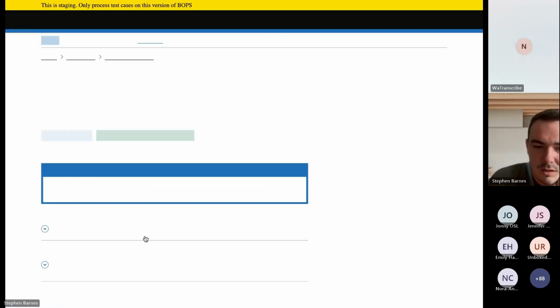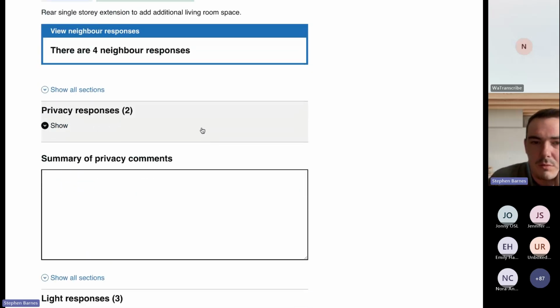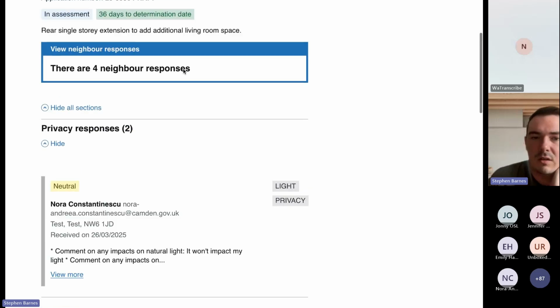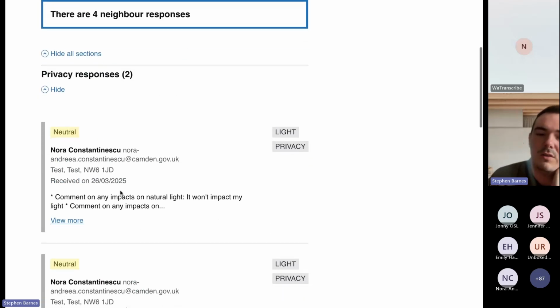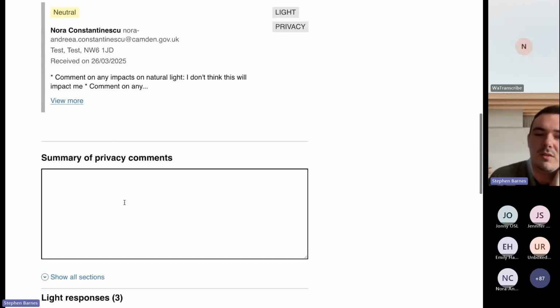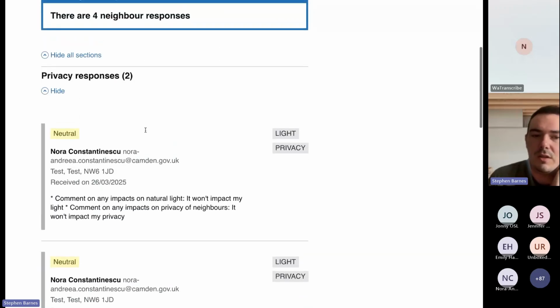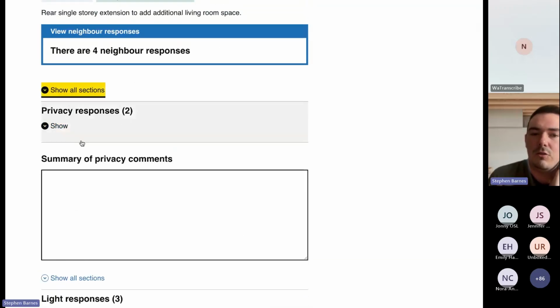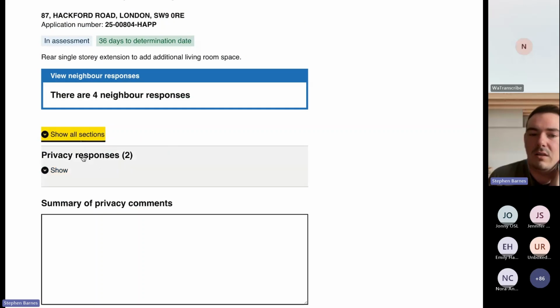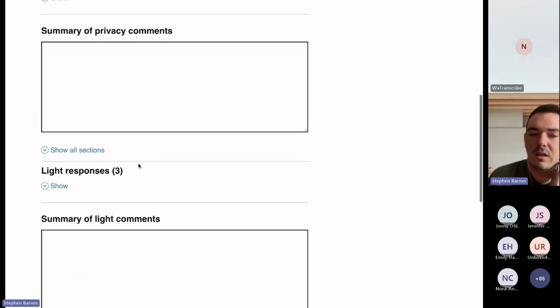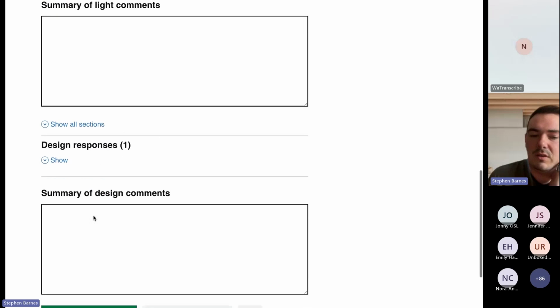And this is a better example because we've got some neighbor responses. So on this page, I can summarize any neighbor objections that came through. And this is actually structuring that around the topics that were highlighted in the DPR as well. So privacy, is it about light? Is it about design?